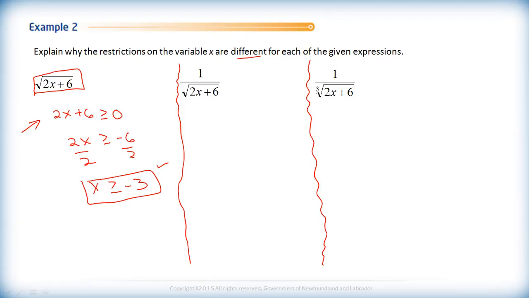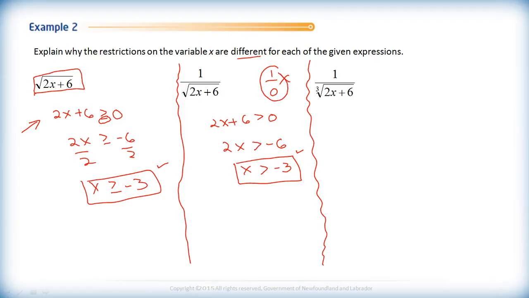And then for the next one, it's the same idea, same expression, only in this case, I'm not going to be allowed to include that equals 0 here, because if I'm equal to 0 here, I'm going to end up with a 1 divided by 0, and that's a no-no. So what we're going to say is 2x plus 6 in this case is strictly greater than 0. So I subtract the 6 again, and I have 2x is strictly greater than negative 6, meaning that x is strictly greater than negative 3 when we put that together. So those are the restrictions on the first two that we have. Okay? So in this case, it's because we don't want to allow division by 0.